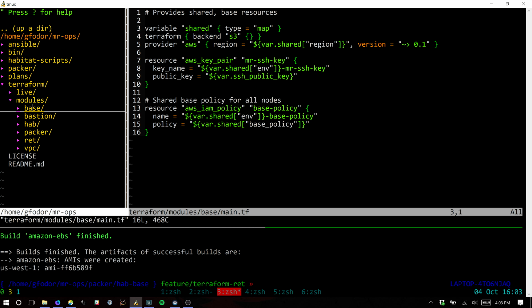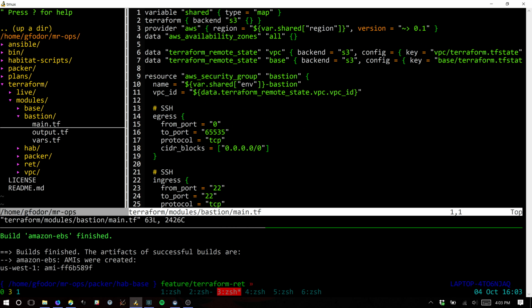So those two are general. The Bastion one is the resources to define the Bastion node. One thing to point out is we're never running EC2 nodes on their own. We're always running them within an auto-scaling group. So instead of having a single EC2 node running, I define an auto-scaling group and assign it a size of 1. The benefits are, A, if that node were to die, it will just recreate a new one. And B, it makes it so there's one single pattern for managing instances and all this Terraform stuff that you have to understand.